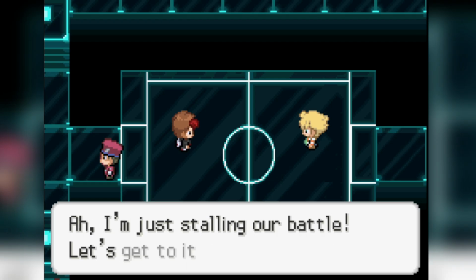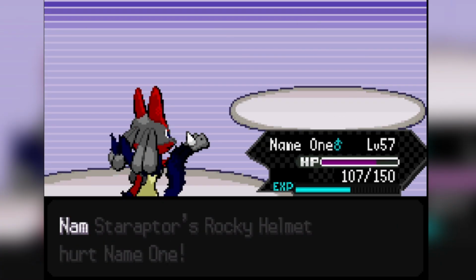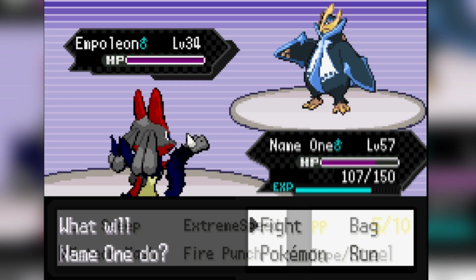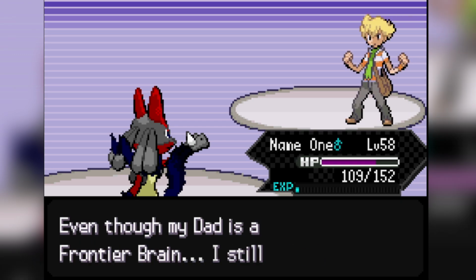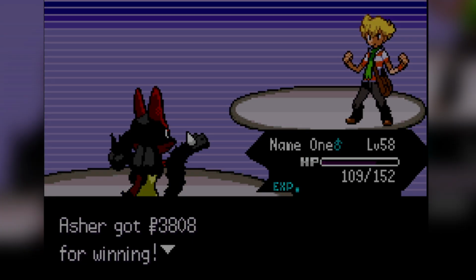From there though, we're gonna face off against Barry in the 5th round of the tournament. We're gonna Meteor Mash down his Staraptor, just knock him out. Then he sends out his Hitmontop. He gets bodied down, and I get an attack boost. So Low Sweep would knock out his Empoleon, and Fire Punch would knock out his Roserade, and we beat Barry. Just one-shotting everything essentially. We might be level 60, but it's not my fault. It's the game's fault. They should have jumped to my level at some point.